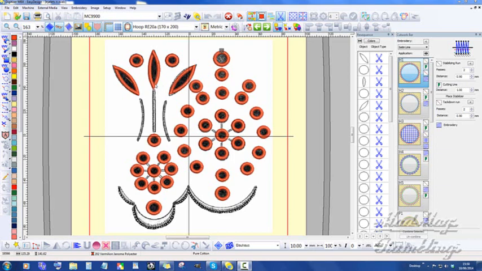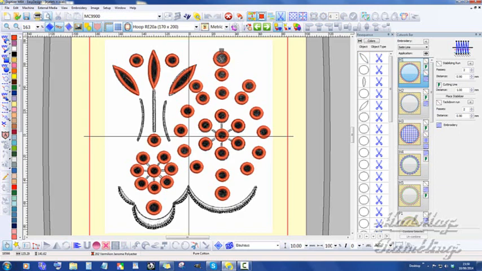So we're going to continue with this design. Now, so far we have created a shape and used the duplicate function, which was right click and drag inside of the shape, and duplicated all our cutwork. We've also combined all our cutwork commands so as we don't get hundreds of cutwork changes for our needles.